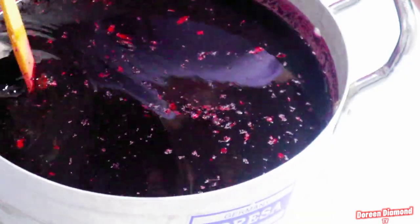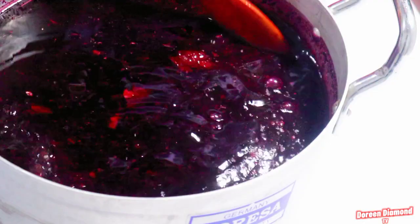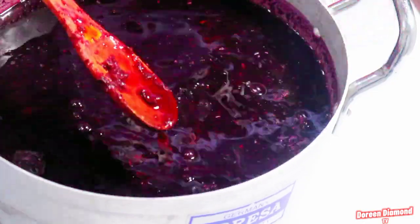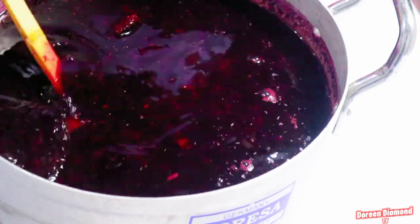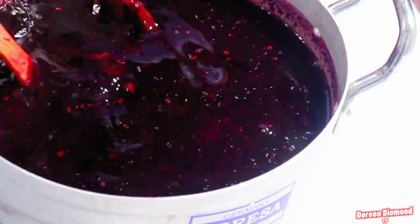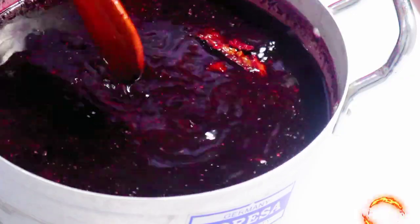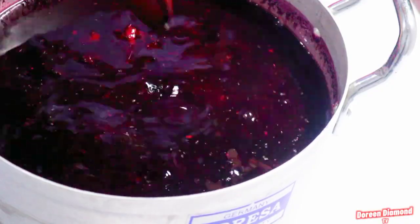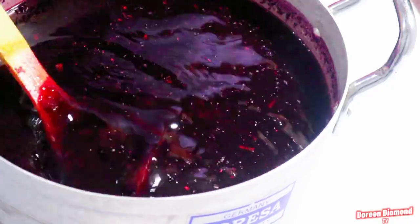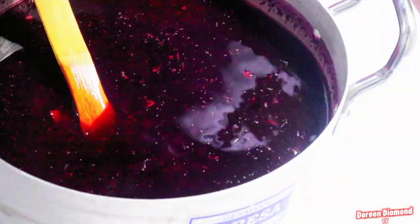Alright guys, so this is our drink after it's cooked for a while. As you can see how thick it is. If I had used the flour alone, it would be very light. You would even be seeing everything from inside. That's why I like the powdered one. So we'll now strain it. A lot of blood, a lot of good health.